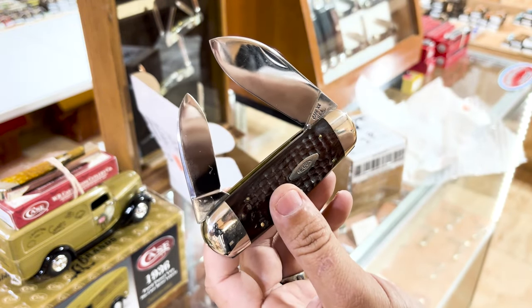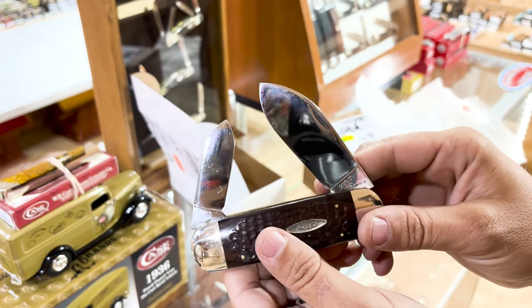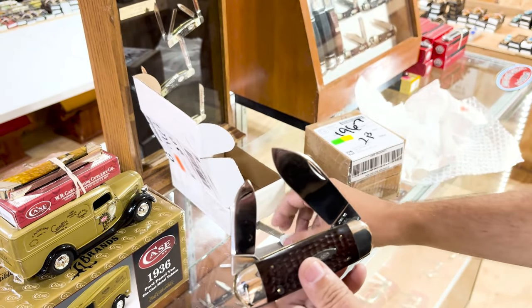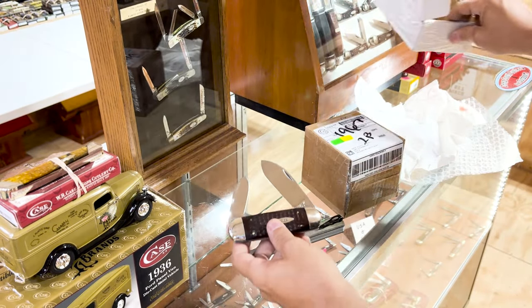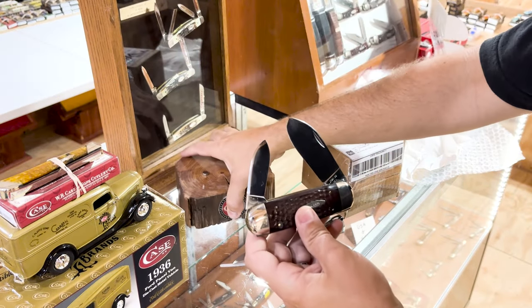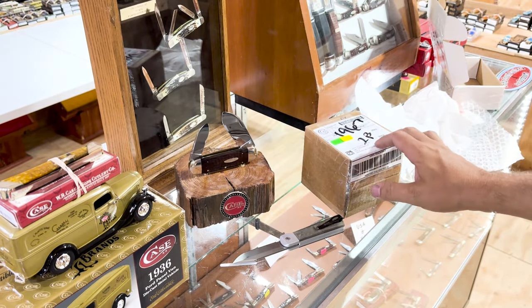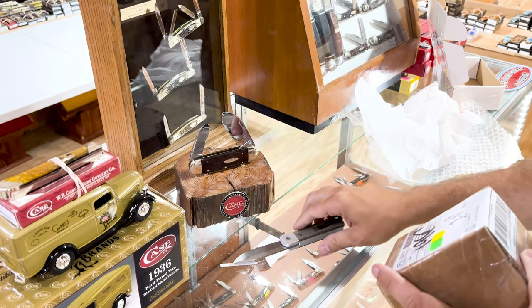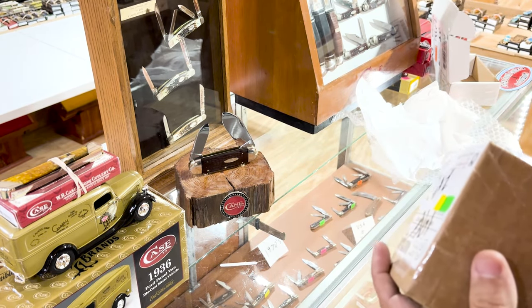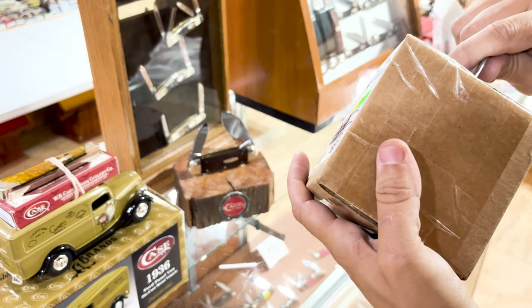I should have opened that one last, because if this next one's any better, it's going to be a wonderful day here at Deep South Cutlery. It already is. But check that out right there — let's bring this up so y'all can see it in the background. Mr. Shannon, Miss Shannon, thank you so much. That is a good one.